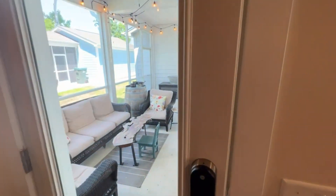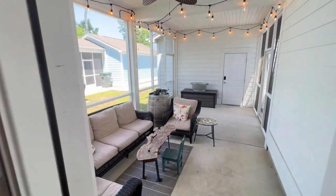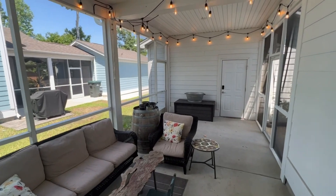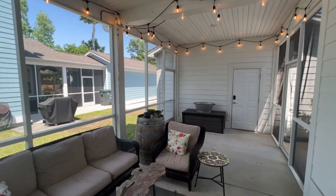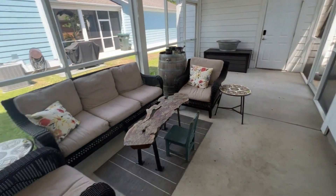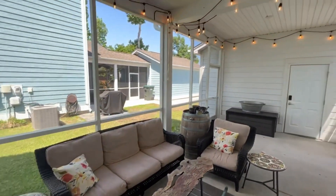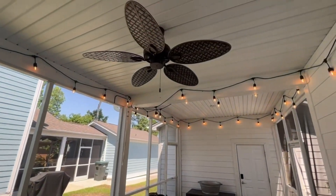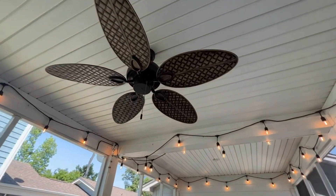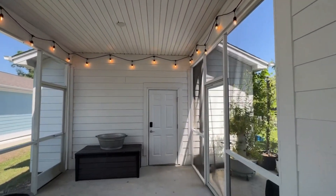I'm going to show you this since we're right here — I love this. Here's a little outdoor seating area the owners created during their time here. It's like a screened-in segue between the house and the driveway, and it creates a lovely bug-free seating area with a nice cabana fan up there for a tropical feel and some great rope lighting.